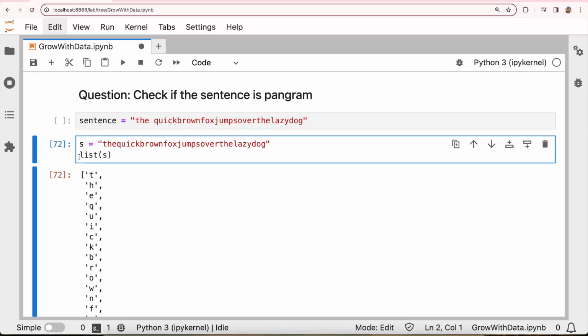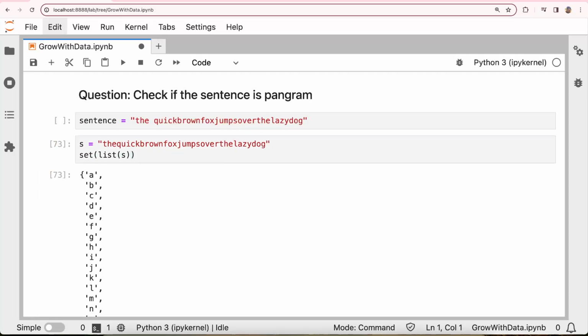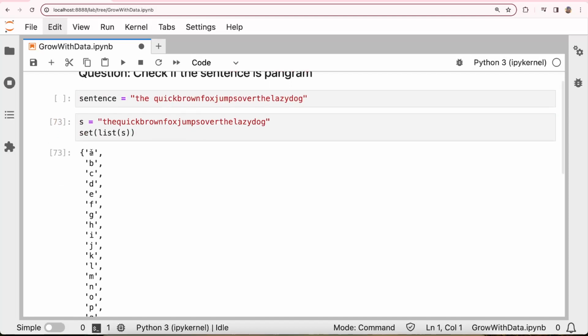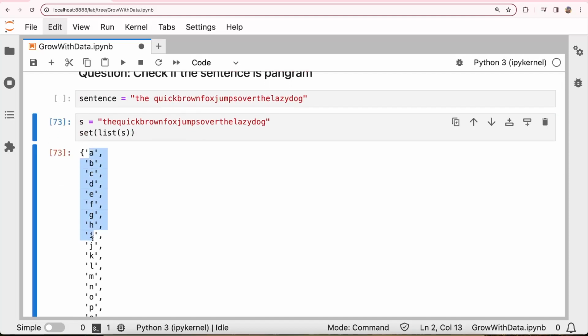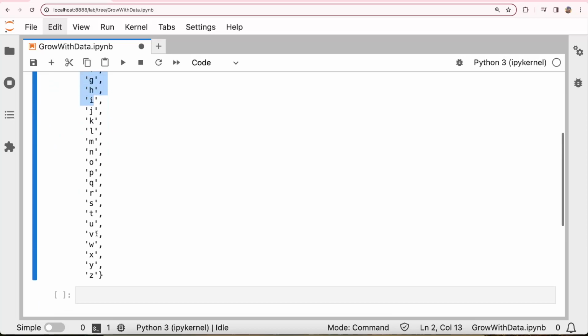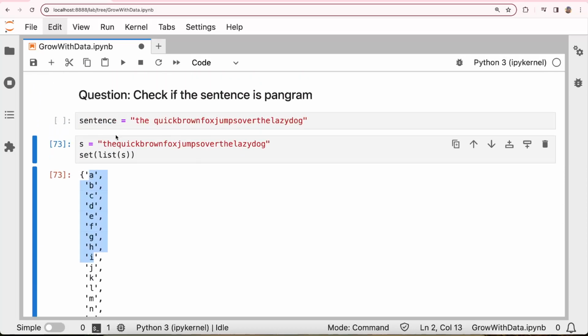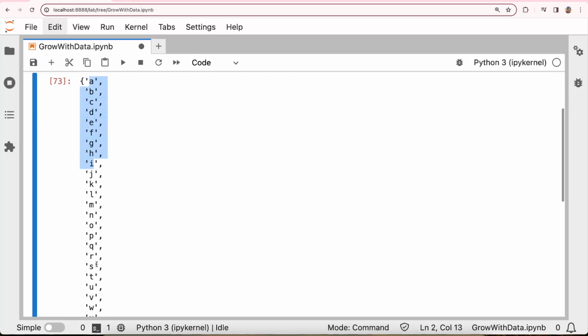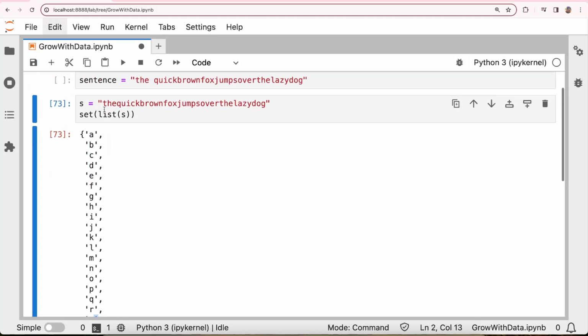You can do it that way. Or you can just go for set. You know, set will get the distinct values. If you see this, you have A, B, C, D, E, F till Z. It orders based on that. Even if you miss one letter, it will be missing in the set. Other than that, all the letters will be uniquely ordered.